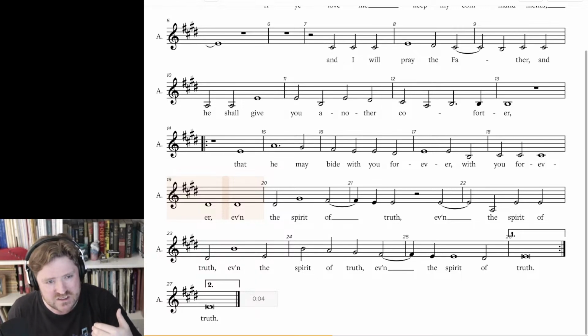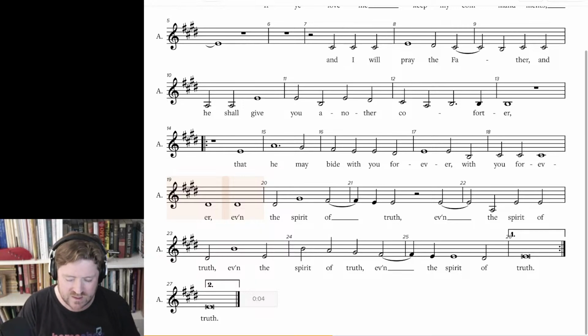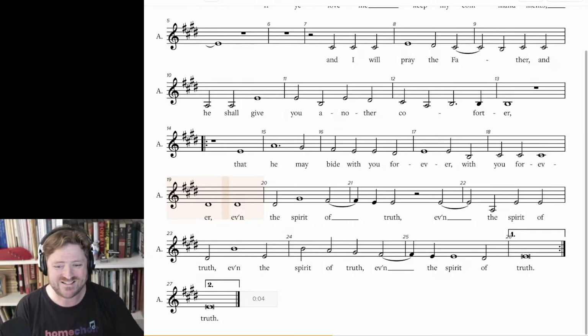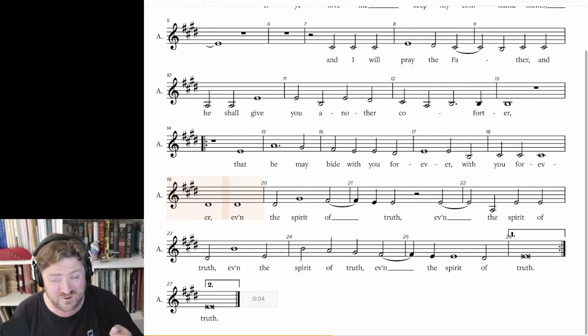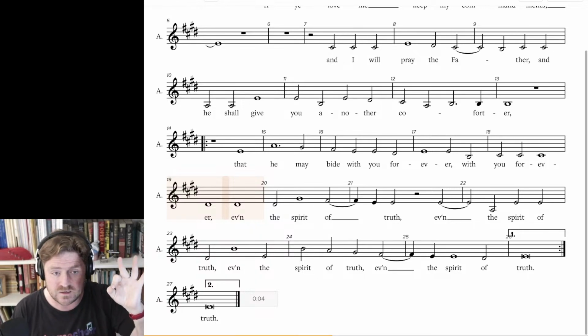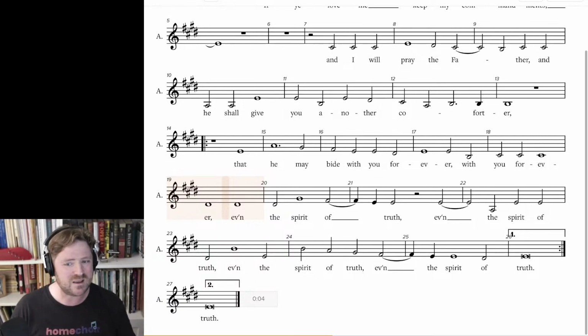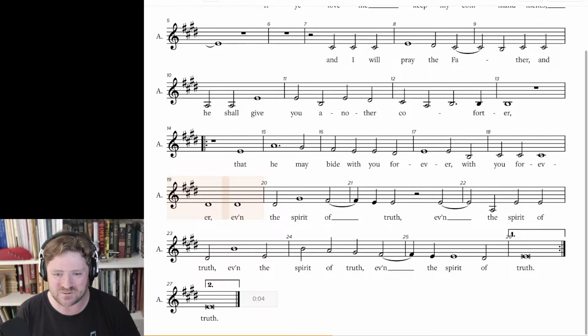All the long notes need to be pushed through, creating lovely clash and tension and release with everyone else. So we start on the same pitch here in bar 19 and we sing, in the spirit of truth. The note changes in the middle of the word. Slightly daring for the time. Making melisma was not really the done thing, but here was Tallis pushing the boundaries and setting the scene for what was to come in future years.